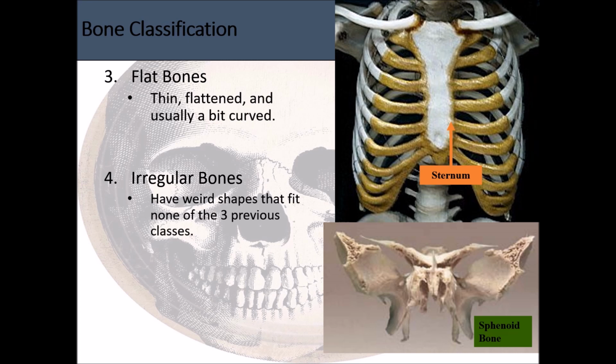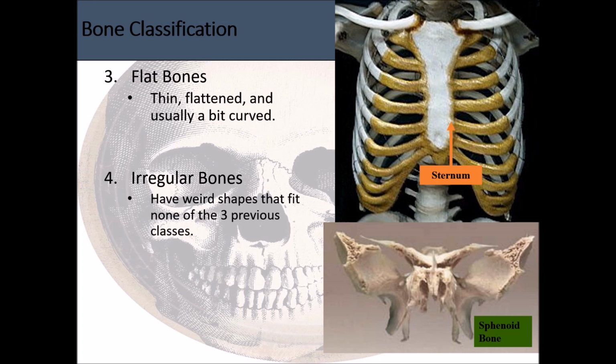The most obvious flat bone is the bone of the sternum. It is a very, very flat bone. There are some other bones that look like they should be considered different types of bone, but are considered flat bones. For example, the bones in the skull, particularly the cranial vault, that is, the bones that make up the part that protects your brain, are considered flat bones, even though they're kind of curved.